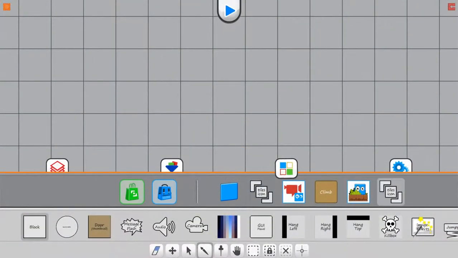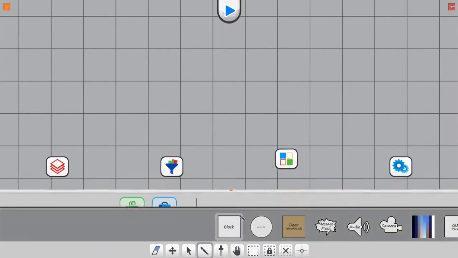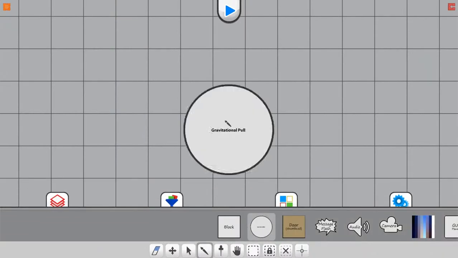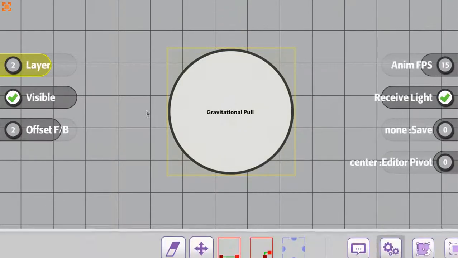Alright guys, this time around we're going to take a look at some gravity and different ways that you can apply gravity inside to build a game. We'll go ahead and start off here. I'm going to go ahead and place in just a basic little circle. The circle image, this one, we'll go ahead and take a look at it.